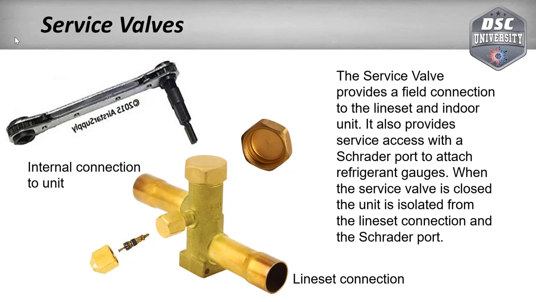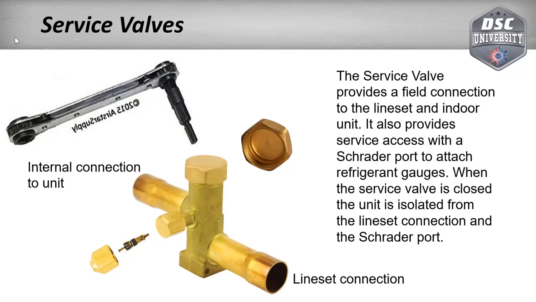So when the unit's shipped, it has refrigerant in it. That refrigerant is on this side. This valve is closed. Even when this valve is closed, this port and this port are still connected. So I can hook my hoses up while the valves are still closed. I can pull a vacuum on the line set and the indoor coil to get all the air and moisture out of it. And then I can even add some refrigerant back in if I want to.